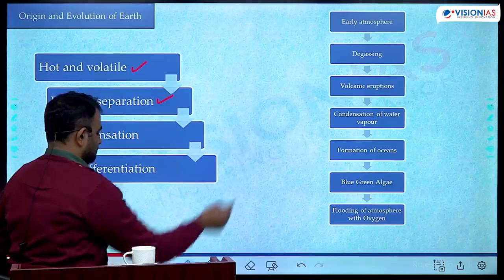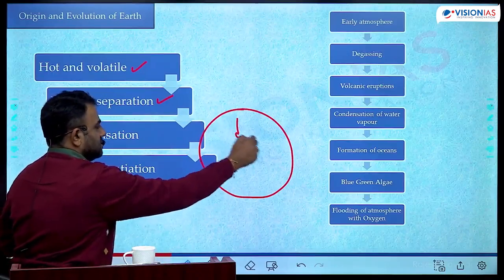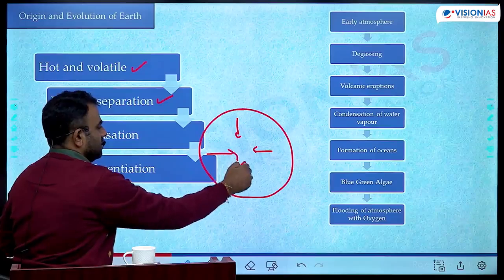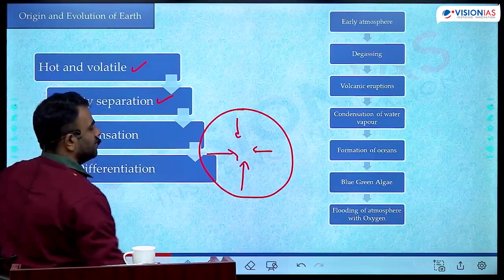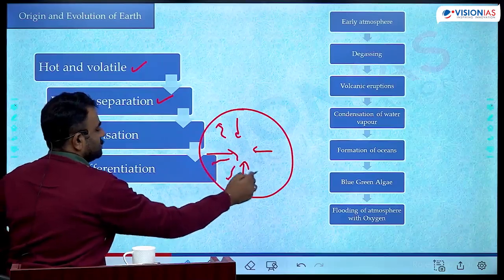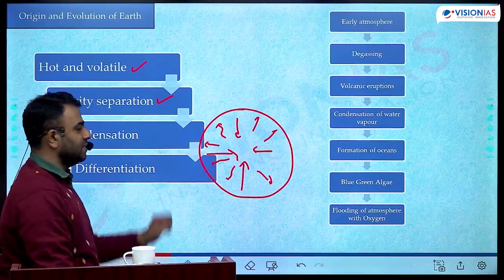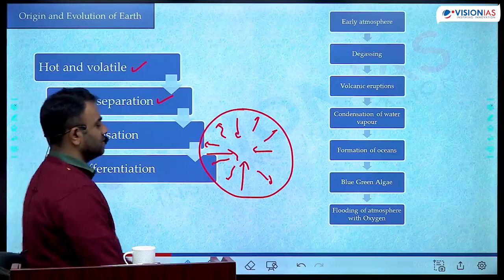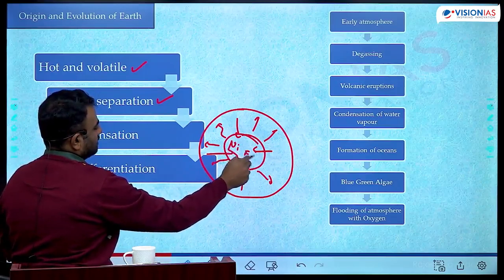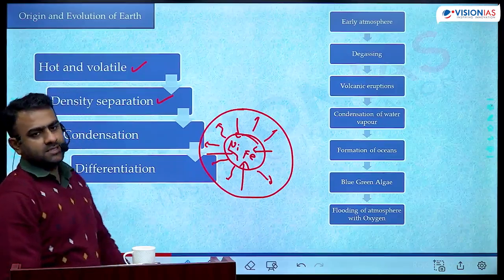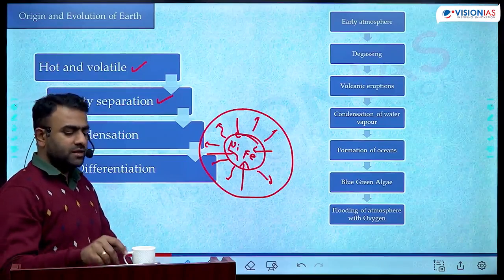If this was the earth, every type of material is all mixed up in this. Once the temperature starts to cool down, the denser materials all start to sink towards the center under the influence of their own gravity. The lighter elements will come towards the surface. बहुत हल्का lighter elements है ना, तो वो सारा surface के पास में आना शुरू हो जाता है. Over a period of time, at the center, the concentration of nickel and iron increases because they are very heavy, dense, and they are also in higher proportion.